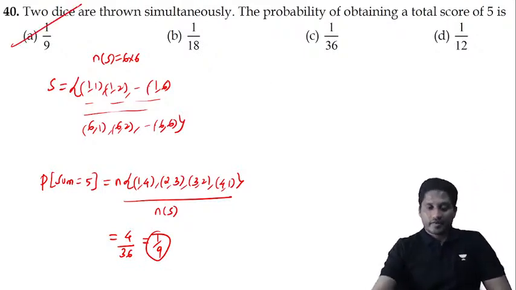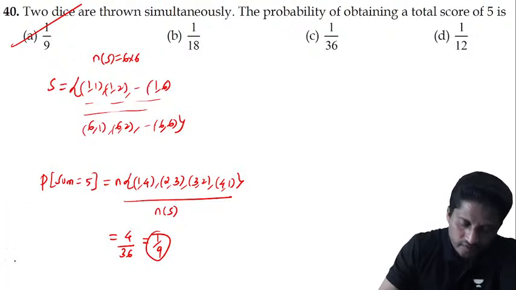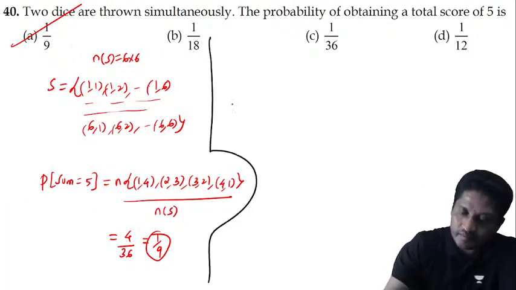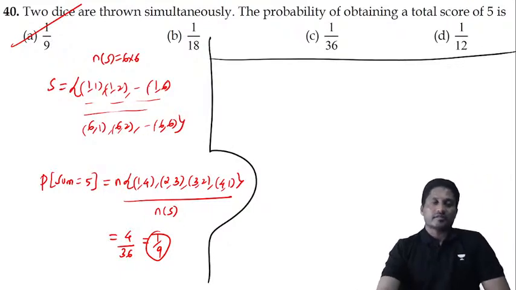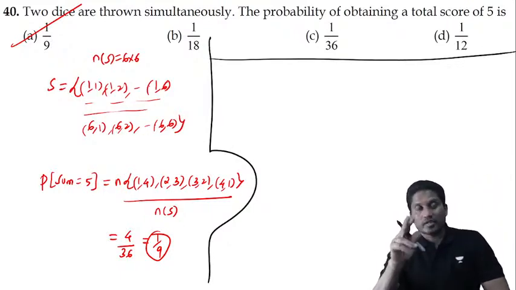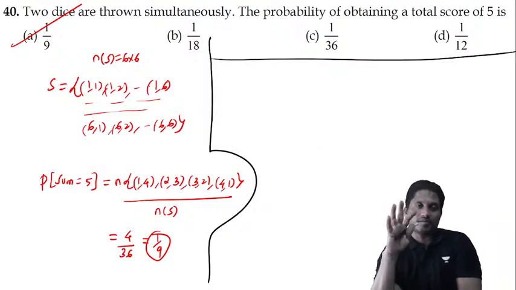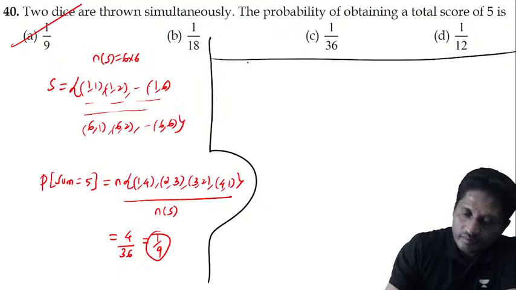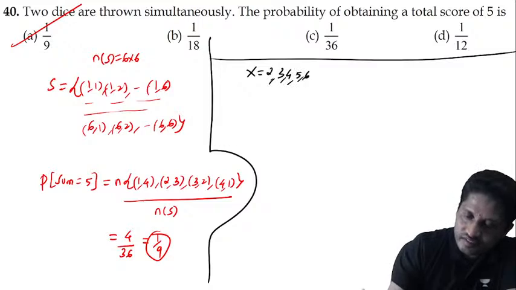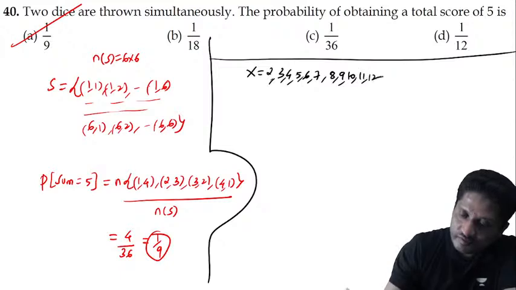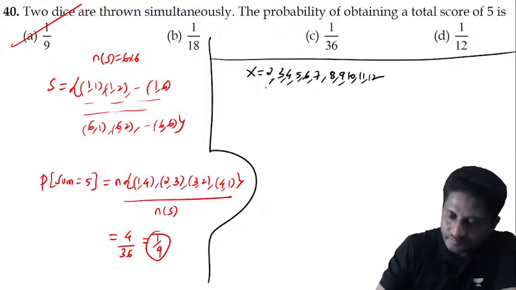Now, if I do the problem using the shortcut method, remember this result because in other papers, other years also, they have asked this question. If two dice are rolled, minimum sum is 2, right? And the maximum is 12. If 3 dice are rolled, minimum sum will be 3, maximum sum will be 18. So if 2 dice are rolled, the sums are 2, 3, 4, 5, 6, 7, 8, 9, 10, 11, and 12. 5 on the left, 5 on the right. Middle term is 7 only.